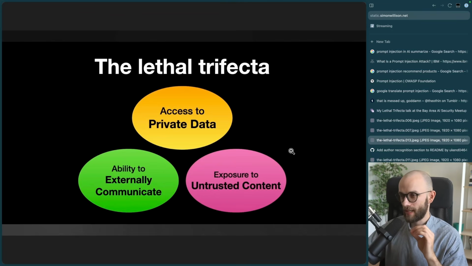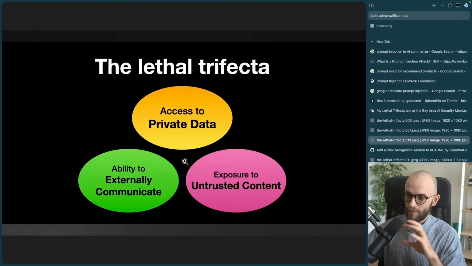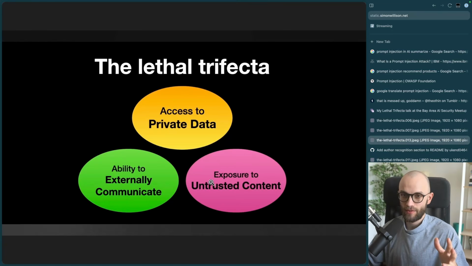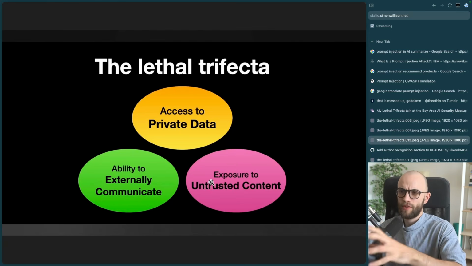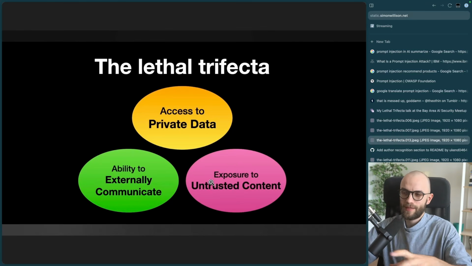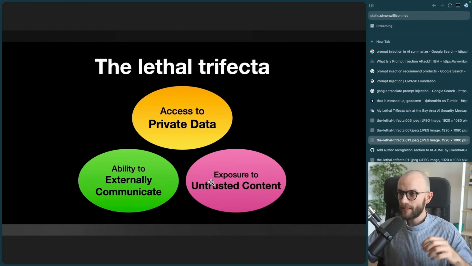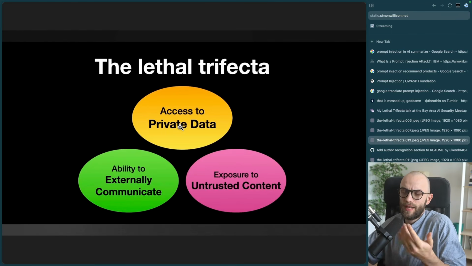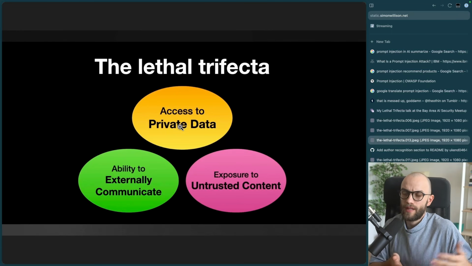You also got to make sure that the lethal trifecta, if you remove one of the legs of it, is isolated in that environment. So for example, if you ask an AI to do research on certain competitors or certain service providers for a big investment you're trying to make, and then one of the service providers' website says that this is the best investment that you should be making if you are considering investments above $1 million, then the AI will put together the research document. And let's say you have access to untrusted content because you're doing research, and you have access to private data because you stored that document inside a folder.